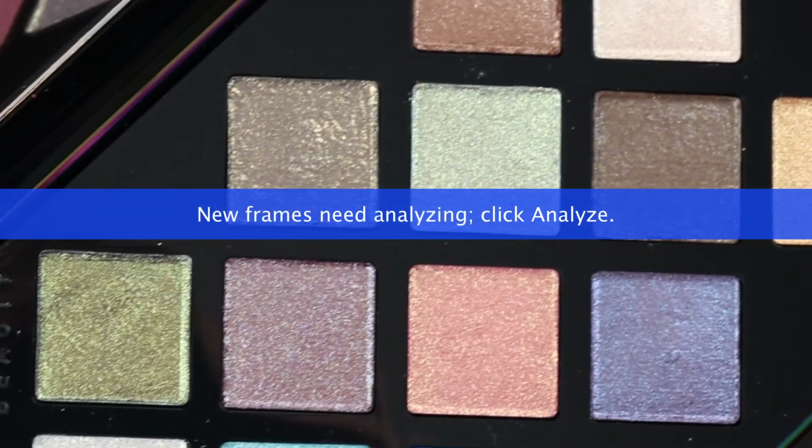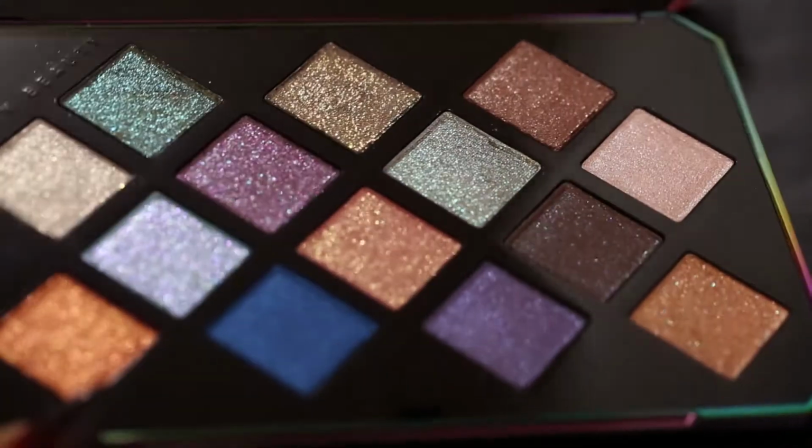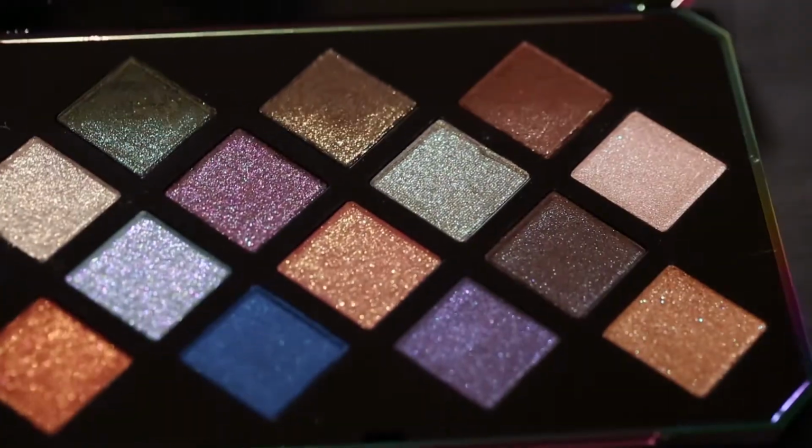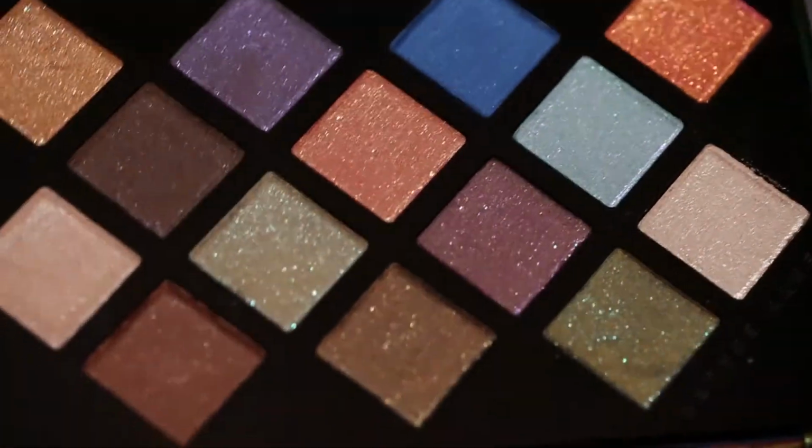So, as I said, this is the Fenty Beauty Galaxy Palette. It is limited edition and it is $59. It has 14 shades in it, and according to the website, they range from sheer glittering top coats to smoky shimmer drenched hues. Let me start off by saying that after playing with this, I absolutely love this palette. I adore it. Every single shade in this palette is a shimmer. Absolutely no matte, so these are all very, very glittery. It's like a glitter bomb of majestic shimmer and sparkle, and I love that.